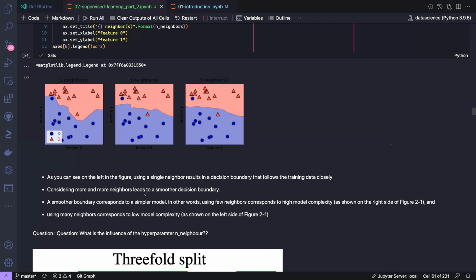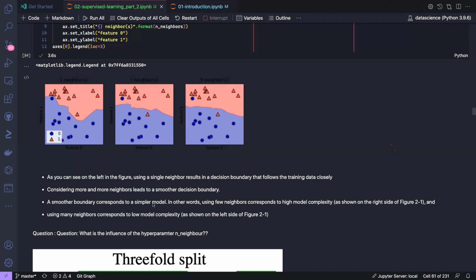Considering more and more neighbors leads to a smoother decision boundary. Can you see more neighbors like this, more neighbors like this? A smoother boundary corresponds to a simpler model. Remember, we talked about complex models in the previous session, and we talked about simple models. A complex model is a model that will fit the data very well at the training set, but may not fit the data at the test set, unless we have more data.